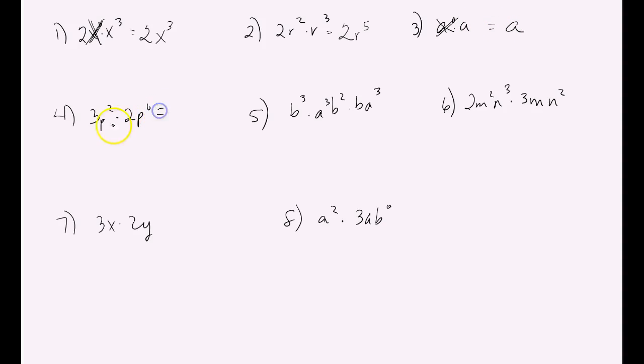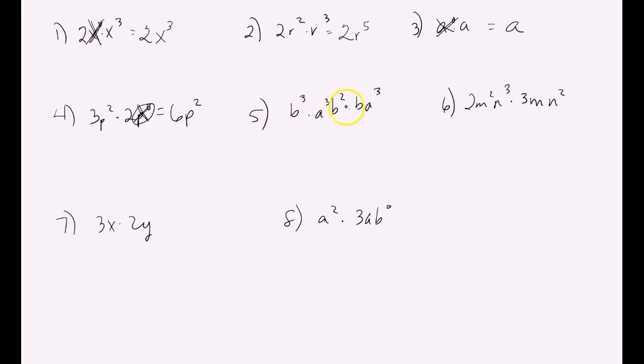Right here, I'm going to multiply the numbers together and get a 6, and then we have p squared times p to the 0. Well, that's gone. And then we have a p squared. If you've been messing these up, if you canceled out the whole thing into a 1, the reason that is not correct, guys, is because there's no parentheses around this term. If there had been parentheses to the 0, then you could cancel it all out. Otherwise, the 0 only goes with who it's immediately touching, okay?